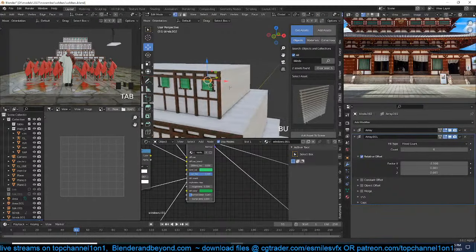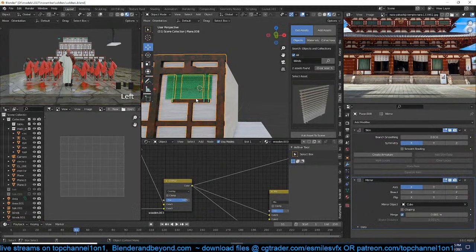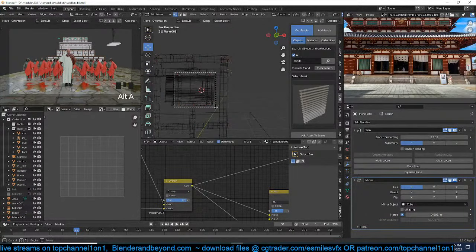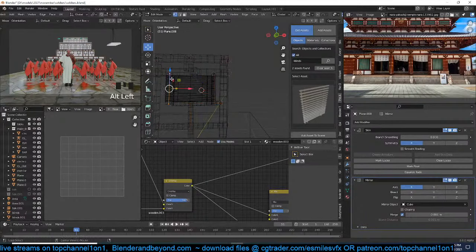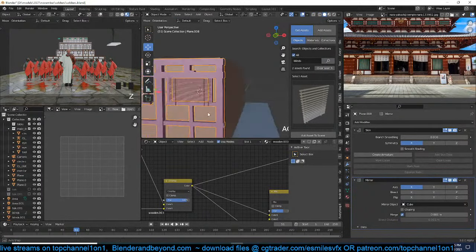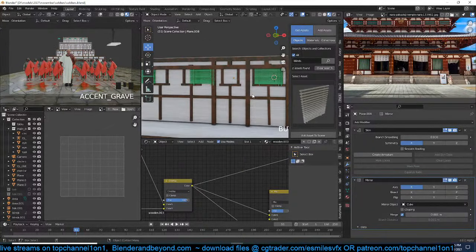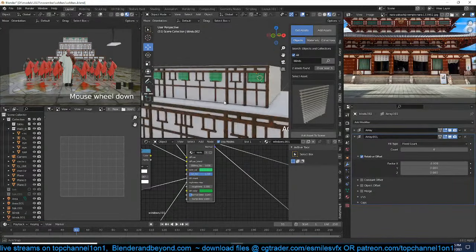I think this one's a bit wider like that, so we need to make their windows also wider. Something like that.